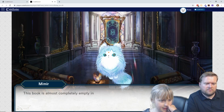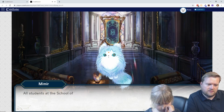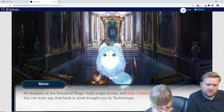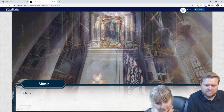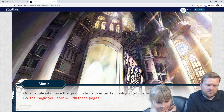So you're a transfer student named Aikido, and Mimer is going to be your buddy throughout this adventure. He kind of gives you hints along the way, tells you what you need to do. And also when you're in the coding and programming, he helps you out again. You can see here, this is what the scenes look like. You're in this academy, so there's these different rooms that you're walking to.